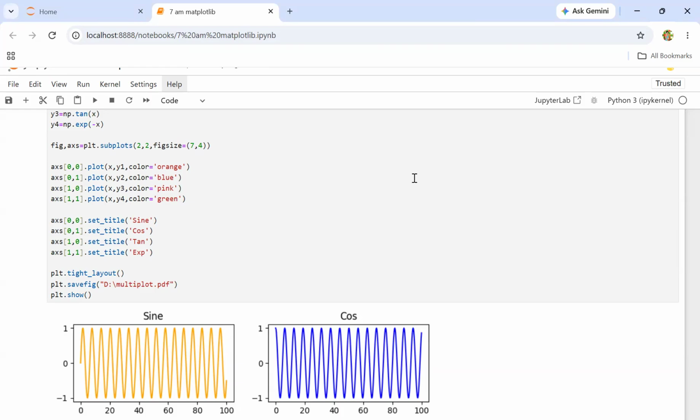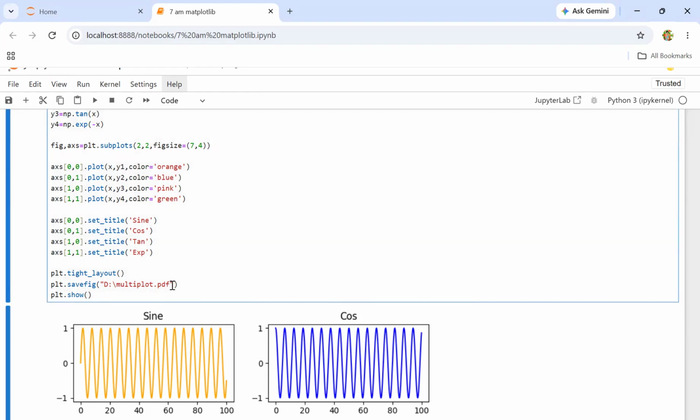For web optimized images, you can give WebP. So any format you can give: PNG, JPG, PDF, EPS, TIF, WebP. If you want to give the pixels also, you can go with comma DPI. Initially we have done that, right? So even that we can give. No worries.